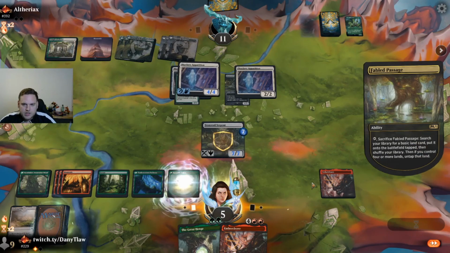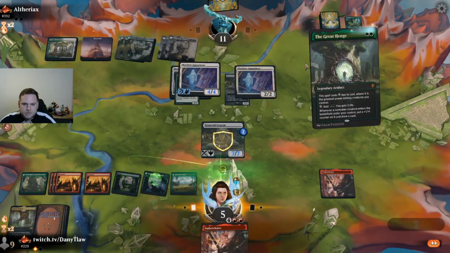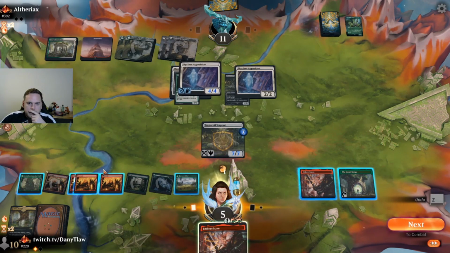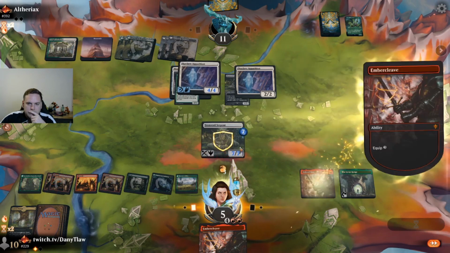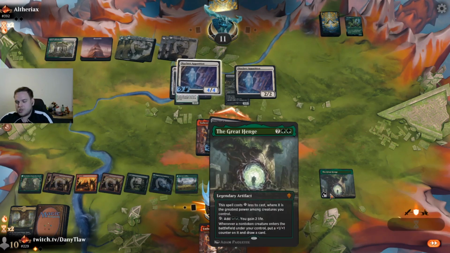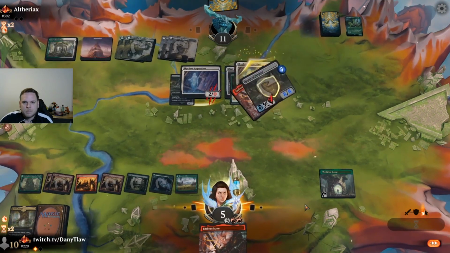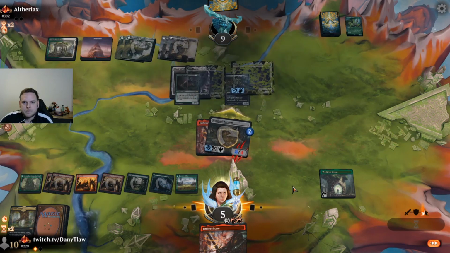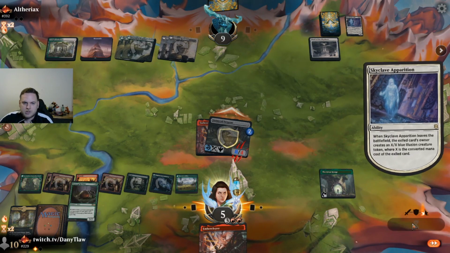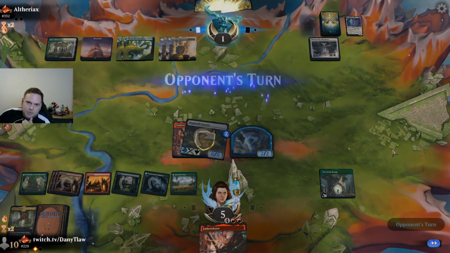Well, it's Henge into Embercleave. It's not exactly lethal, but they have to block with both. Which is really good. I mean, we get at least 1 creature back. They go on 1. We get a creature and we have the Henge here, which is nice. I mean, it doesn't trigger the Henge, but we get another blocker at least.